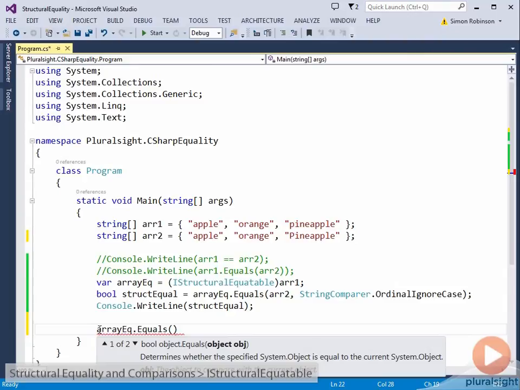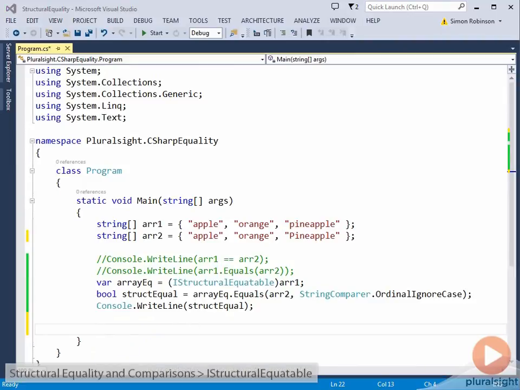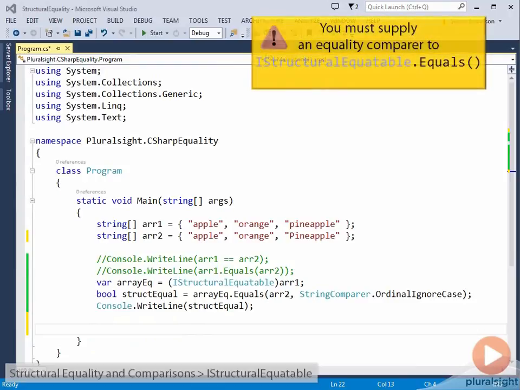That one parameter equals is nothing to do with IStructuralEquatable. It's the Object.Equals method, which of course is available on every type, and which will do reference equality on the arrays, which is not what we want here. If you want to do structural equality, you have to pass an equality comparer. Obviously, it's fine to choose the default comparer for a type, but it has to be there.